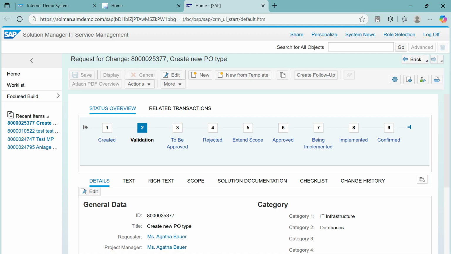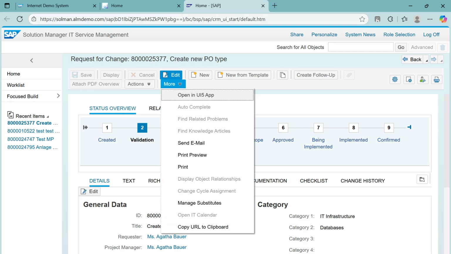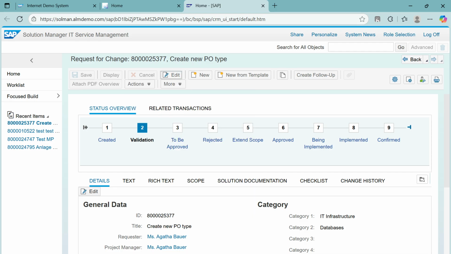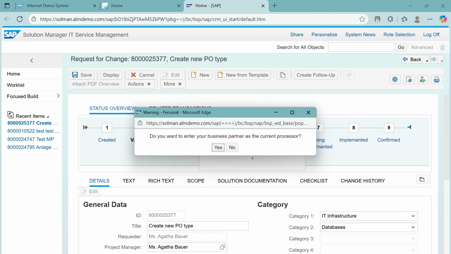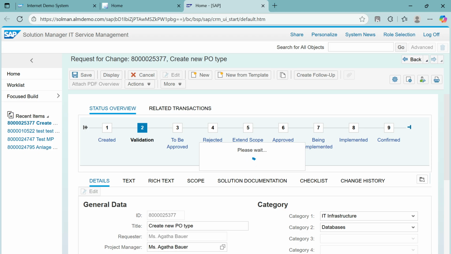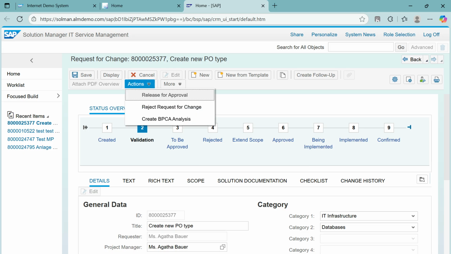How to do that? The project manager will go to the actions. Okay, let me go to edit first. I will go to the actions, and there are multiple options here.